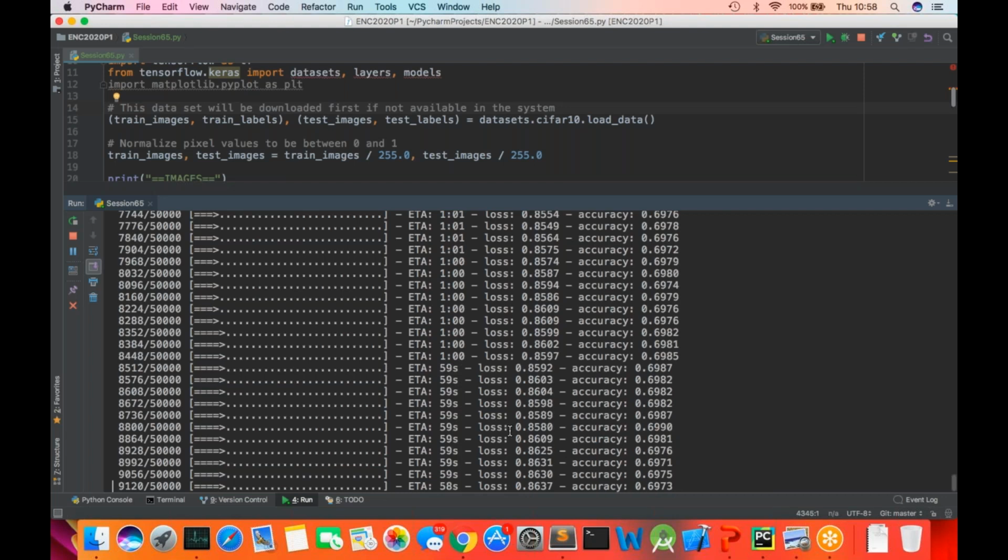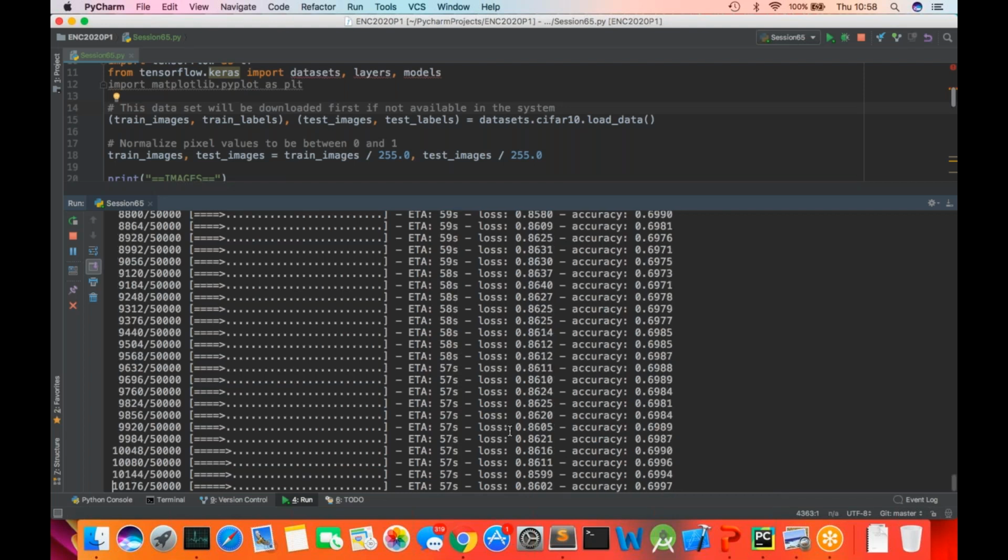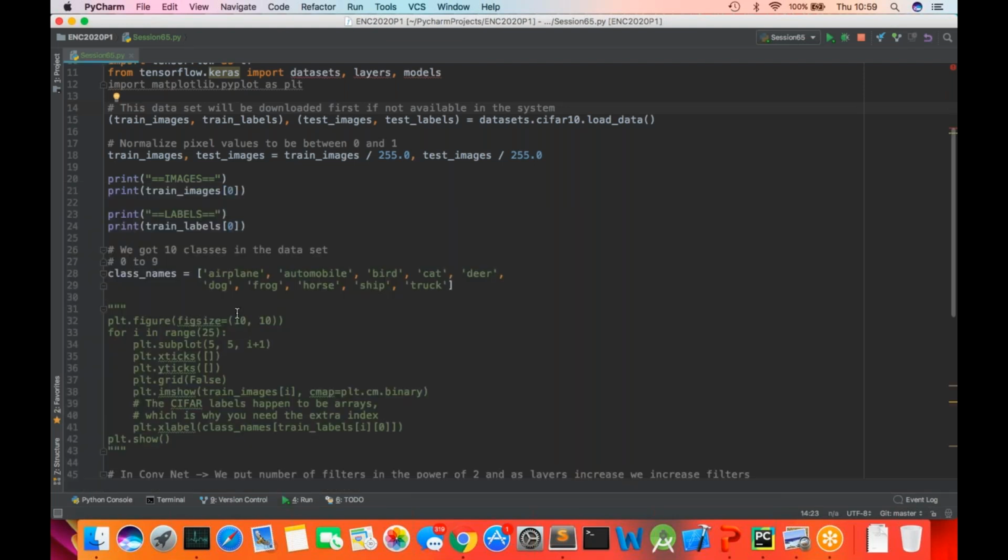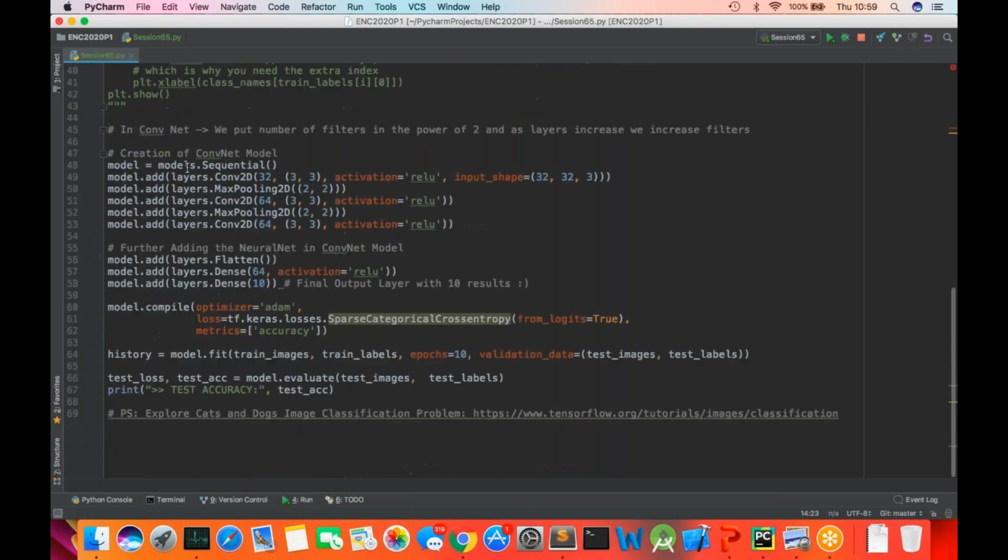Now I can write the same program with Flask as well, so I can create a user interface. I can click on a button and say create model, and when I click, this code will be executed. Then I can say compile model, then train model, and finally show me accuracy. So you can design this model over Flask if you want.